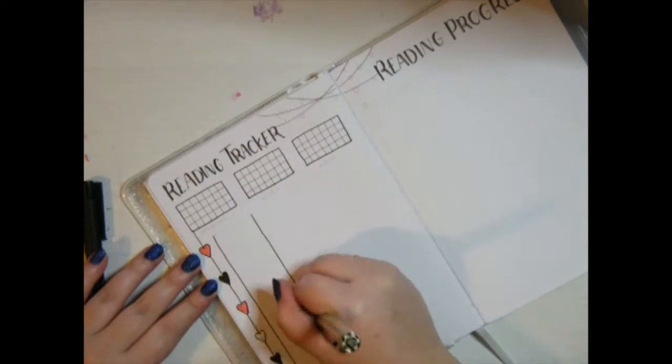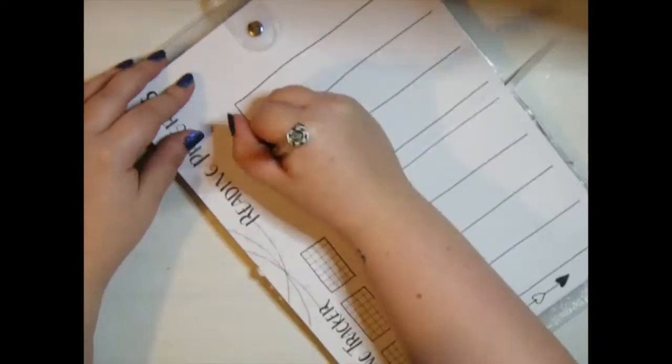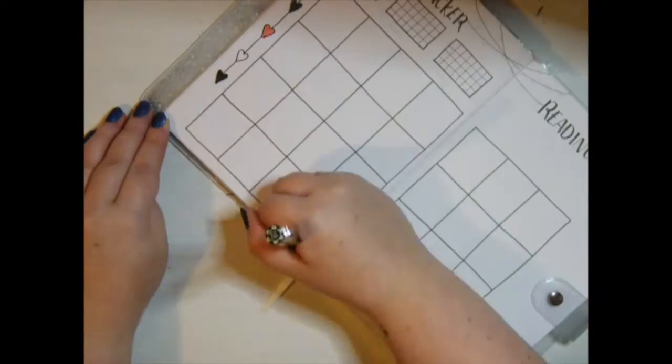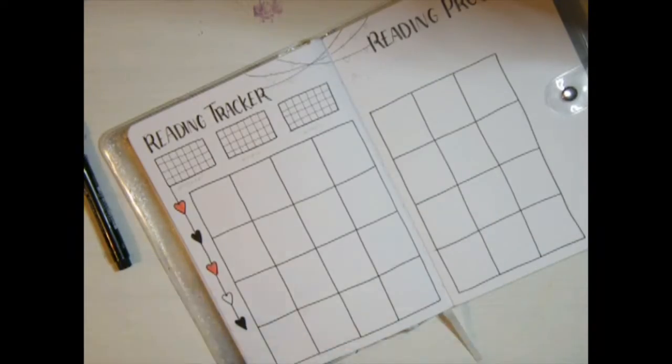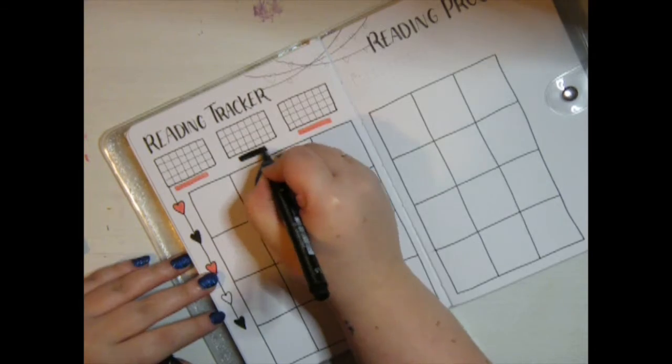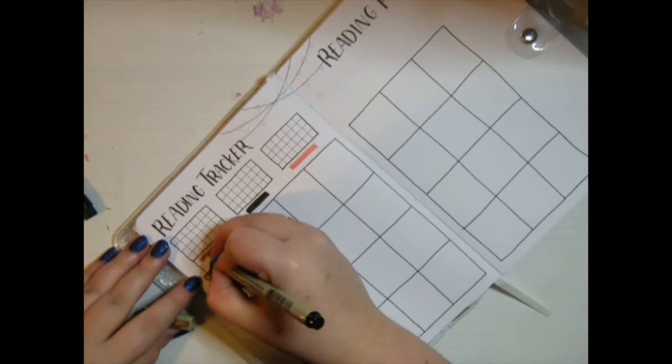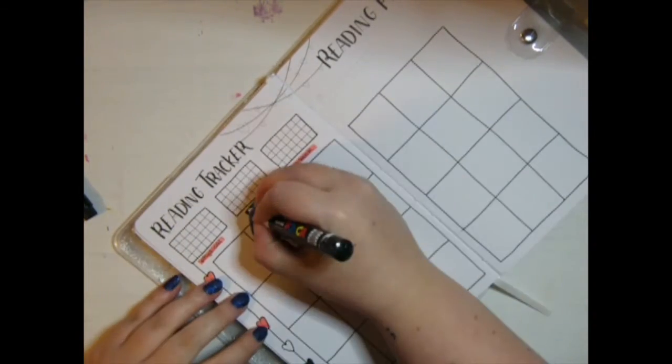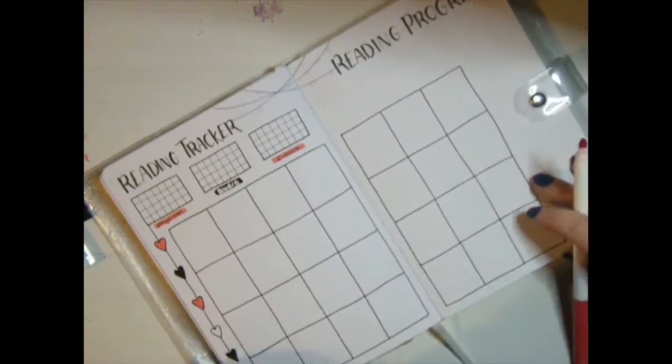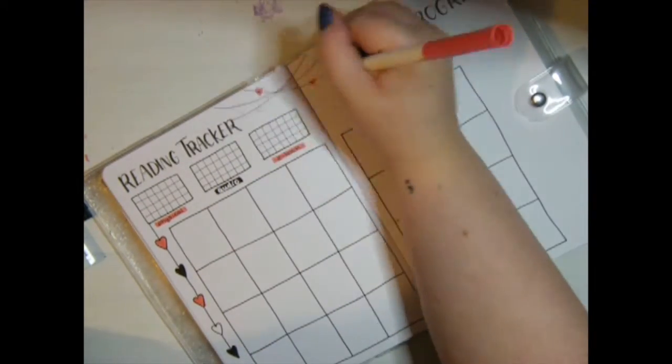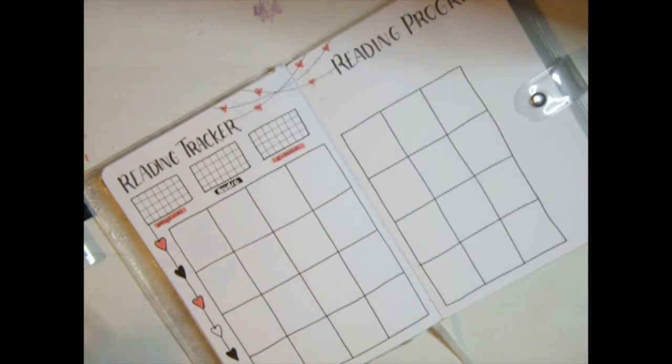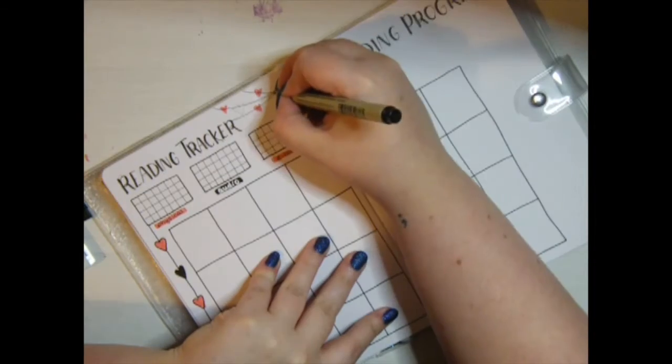Then I have this really big month at a glance running across the two page spread. I thought I'd do this this month because then in each day I'm going to write down exactly what I've read, the amount of pages that I've read, so I can see what I'm reading when a little bit clearer. I like me some statistics.